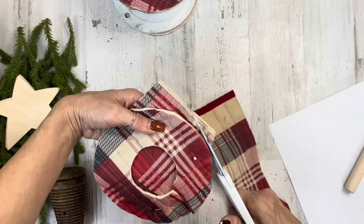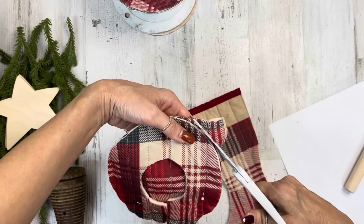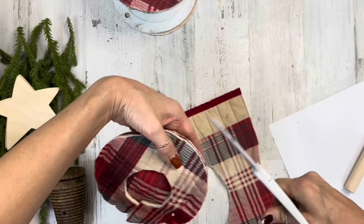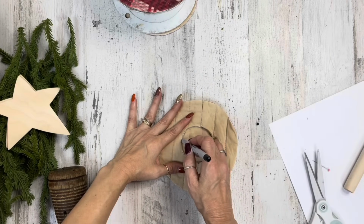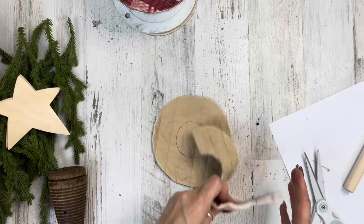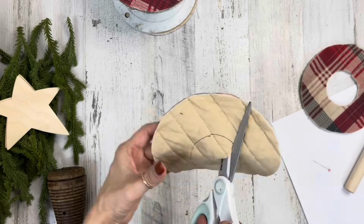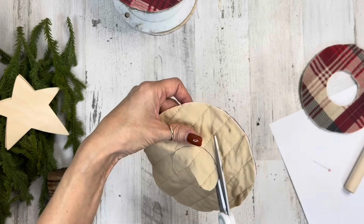And then for the inside top and bottom, I've got one side cut out. Again, it looks like the piece on the top, and we have the circle cut out. But we have to make one small adjustment. When we glue it all on, it will look nice. So let me go ahead and cut the center out here.